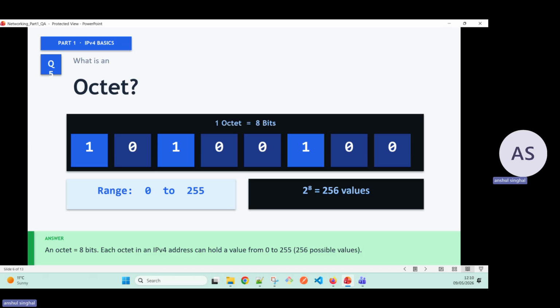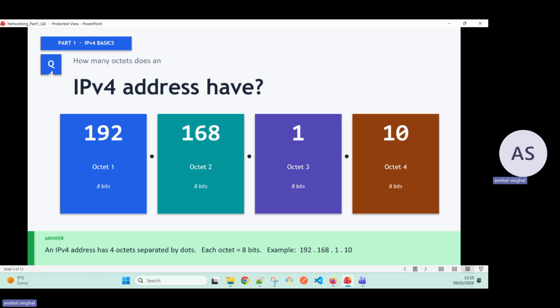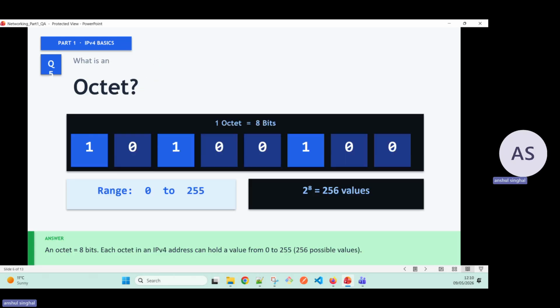What is an octet? As we had seen previously, in this sample address of 192.168.1.10, every number or every box is an octet. Now this octet is nothing but 8 bits. At each position in this octet, for all the 8 bits, we can have either 1 or 0.